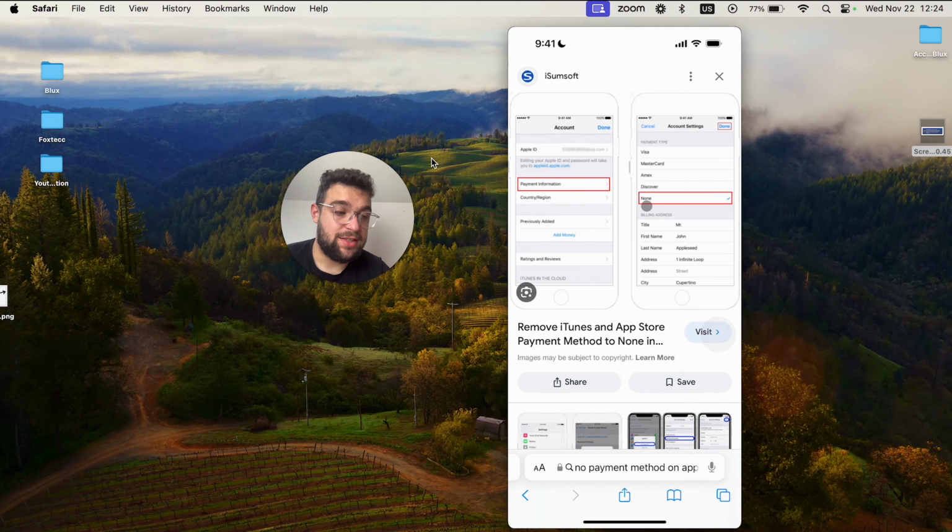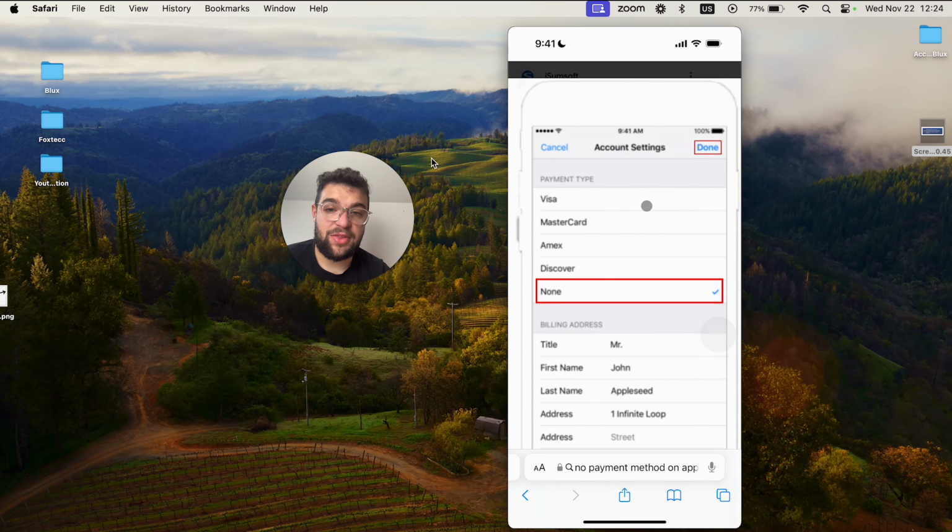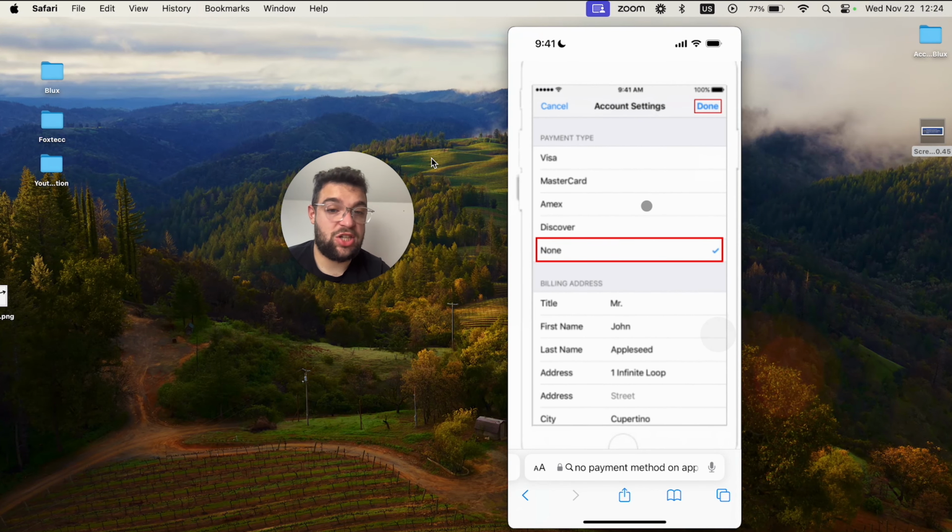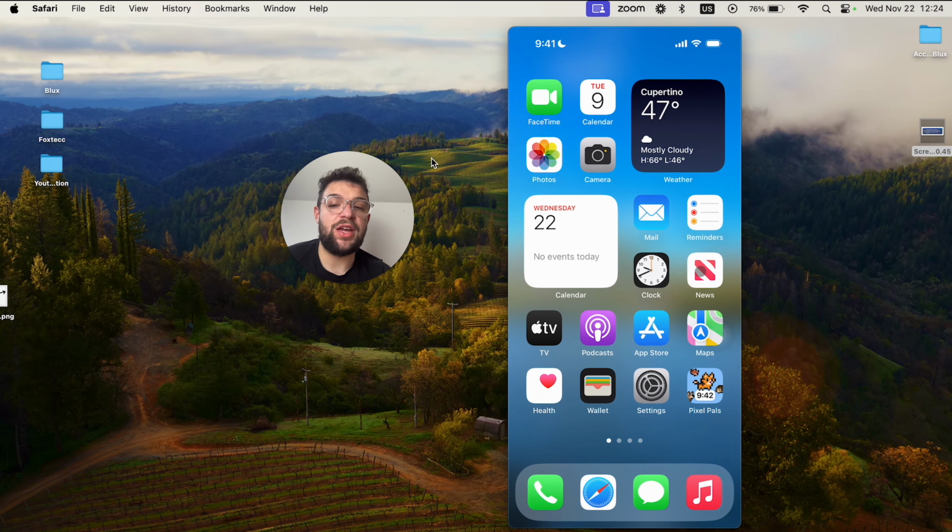I've shown you the entire process when I was setting up the Apple ID on this channel, so you can watch that video if you want. But basically, you have the option to add it as none, but this will only allow you to download free apps, and you cannot get any free trials or subscriptions or payments, of course, because you don't have a payment method. So you have this none method, or perhaps you can be stuck with the mobile phone credit. So these are the options which you have in case you don't want to add an actual credit card to the Apple payments.